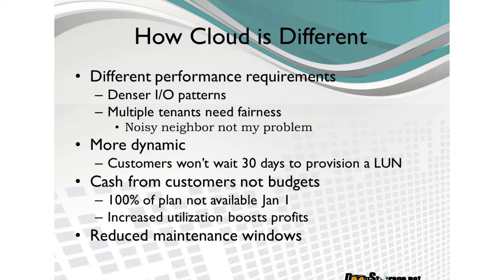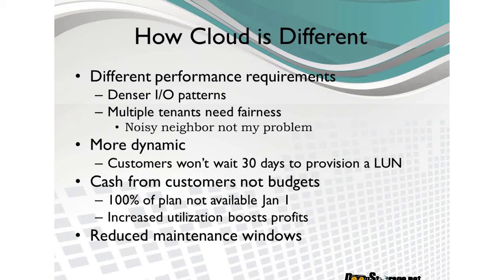Noisy neighbors that suck up storage resources and storage performance in a cloud environment are other customers, and now that variation in performance caused by noisy neighbors becomes a problem, and it's not the end customer's problem to solve. He's just going to demand that you deliver the performance you promised in the SLA.